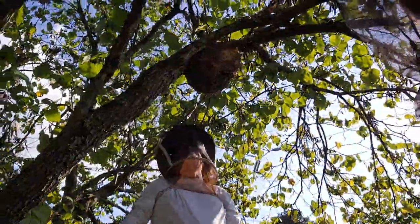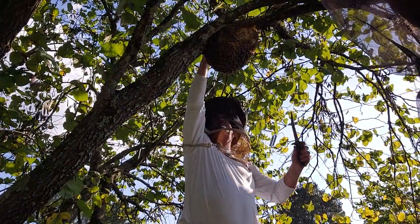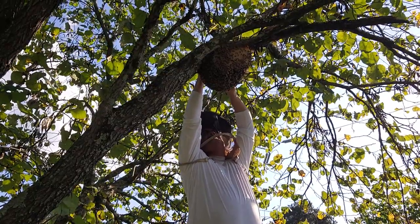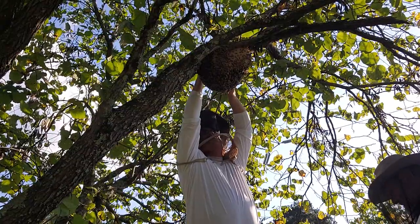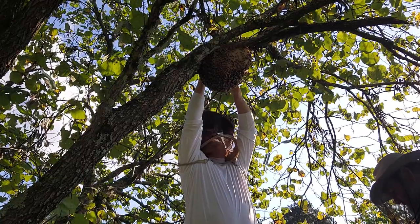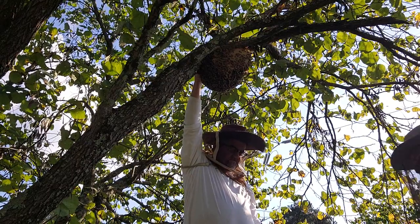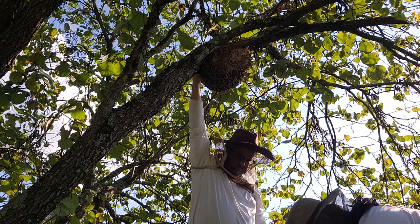Can't have hive beetles. So I carefully grab the comb. Got it on my rubber band. I got it cut loose. You're standing on my rubber band, boss. Too late now.